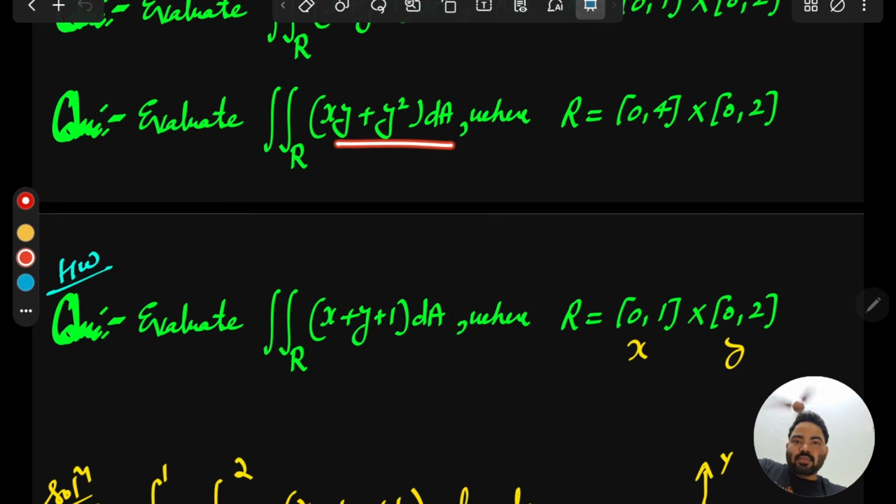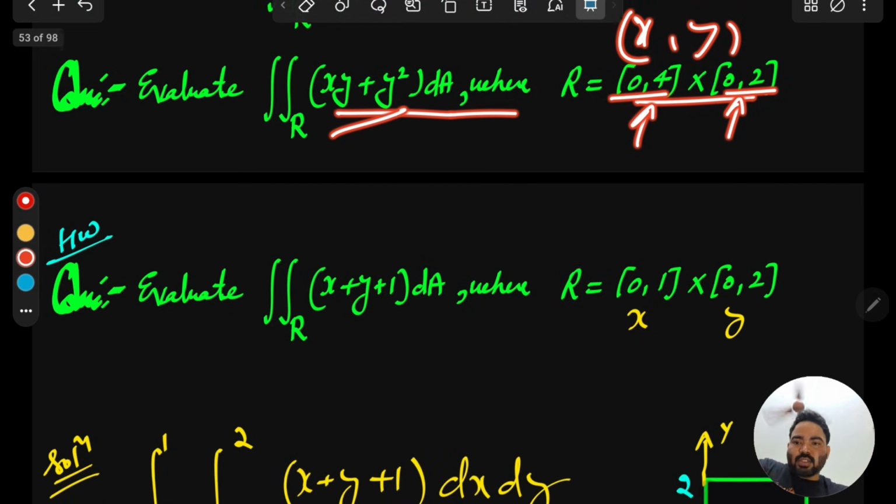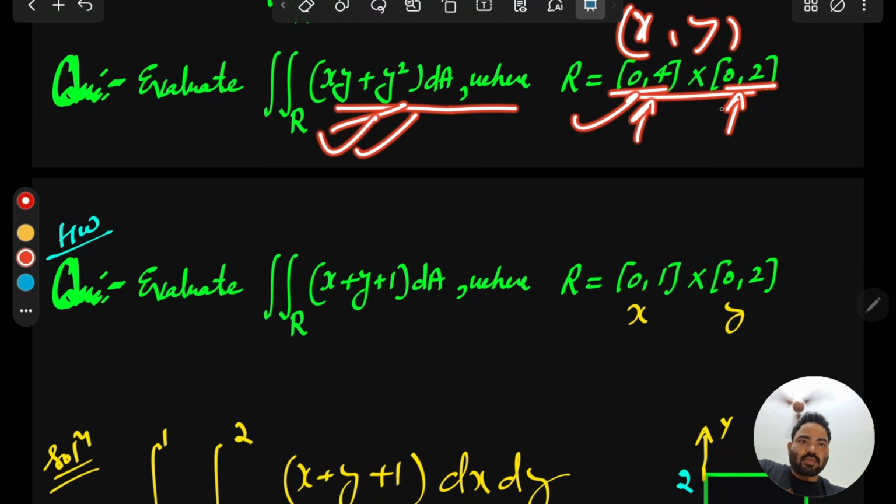And in the same way you have to solve this also. This is also homework. X limit, y limit. This is always x comma y, because this is the quadrant. So this is always x and this is always y, and you can easily solve this. And this represents the volume where x is moving 0 to 4, y is moving 0 to 2. So don't think about the theory.